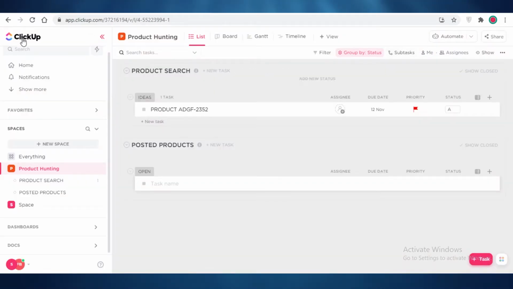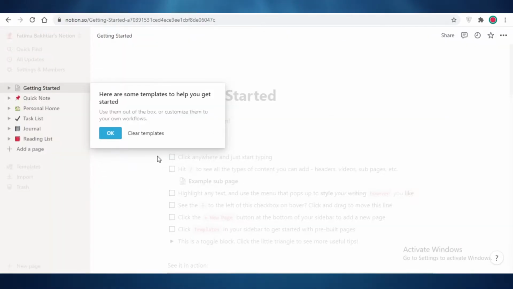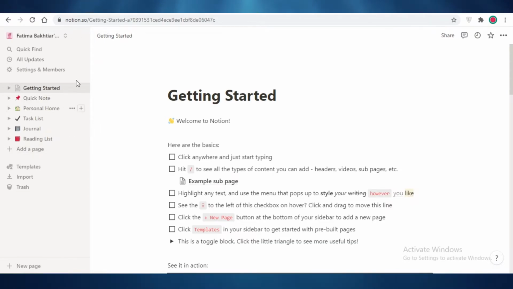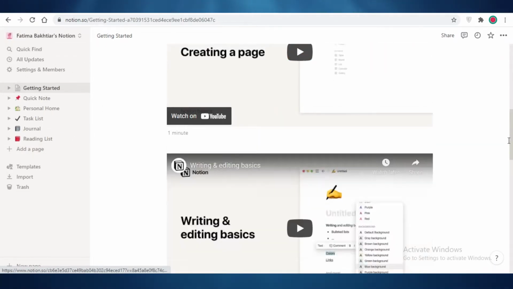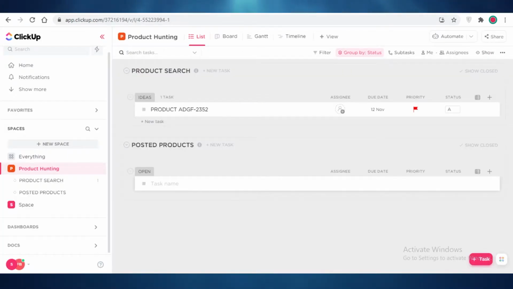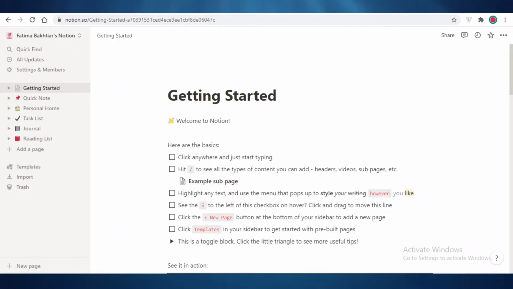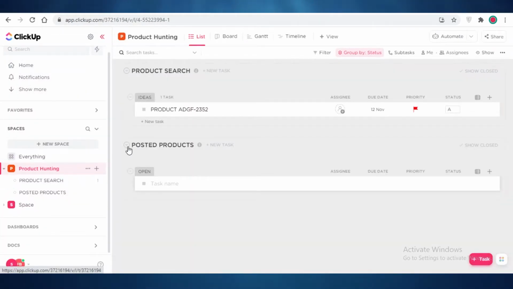If we take a look at their actual dashboards, you can see over here, this is a basic little workspace that I have created on ClickUp, which is for product hunting. And if you click on Notion over here, we're going to get started with Notion, and you can see this is their workspace. Now, Notion's overall aesthetic is very different from ClickUp. In terms of project management softwares, it is very much separated, because monday.com, ClickUp, and all those other project management softwares that you usually are able to find are different than Notion.